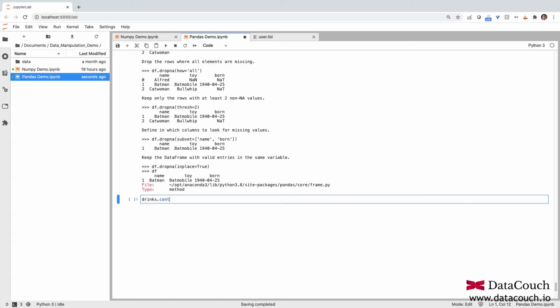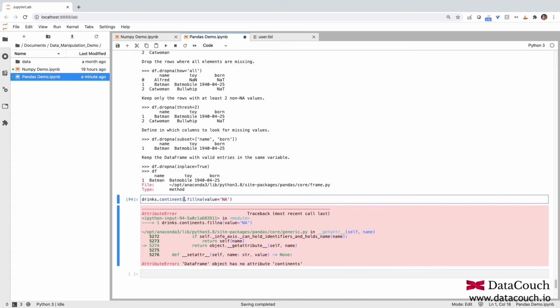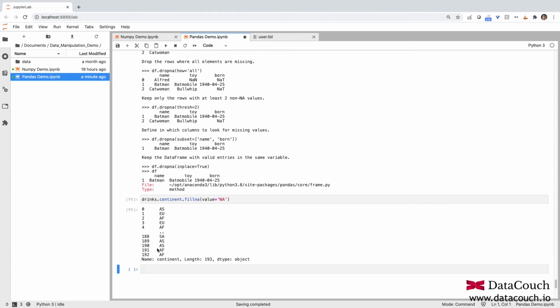So let's say we want to populate the data. We have continents, and we want to do fillna, and we want to populate with a value, maybe let's say I'm saying North America, right? So we are populating continent, and these 193 we have populated with North America. So I want to see what is there now in the value_counts. So value_counts.